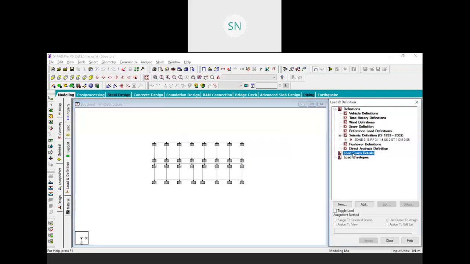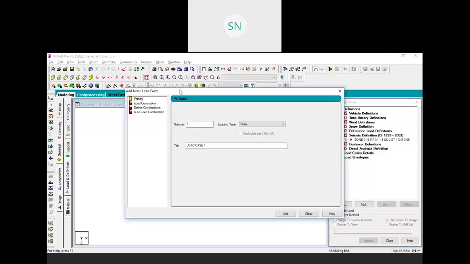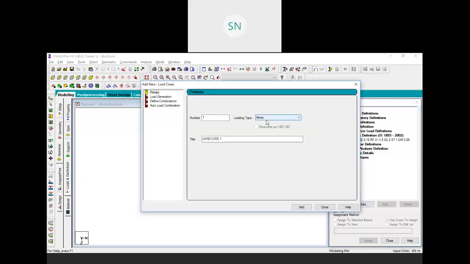So now you have to create 4 load cases over here. So click on load case detail, click on add, and primary load case. Loading type, choose seismic over here. It will be helpful for our future work. So now you have to provide your loading type also, right? That is, which type of load case this is. So this is my seismic load case, and I'm giving it a name, earthquake in X positive.